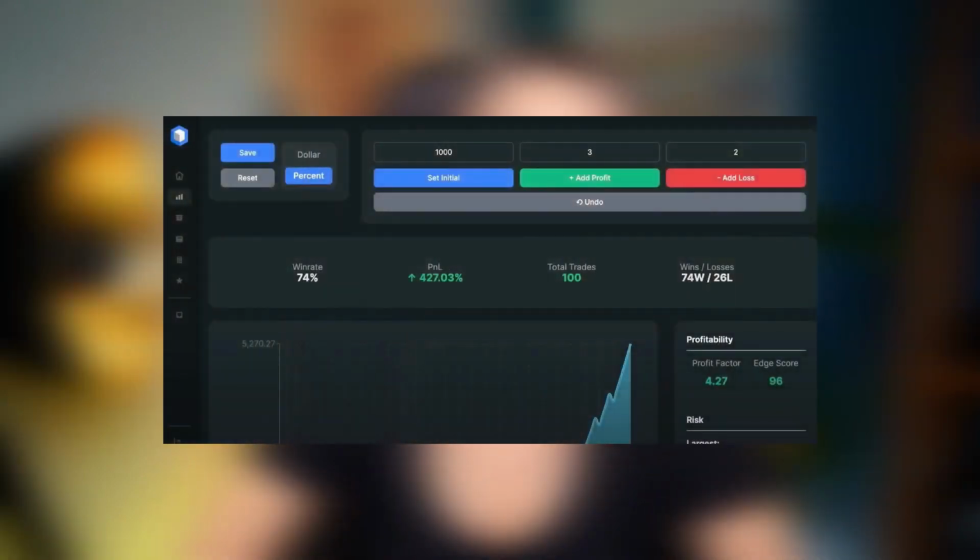This MACD strategy that I'm going to show you is probably the highest win rate strategy ever tested on this channel on the 5-minute time frame. It's super easy to follow, it works on every market, and most importantly, it makes a lot of money. By the way, this strategy is not based on the traditional MACD indicator that everyone else is using. It includes an improved version of this indicator that works 10 times better.